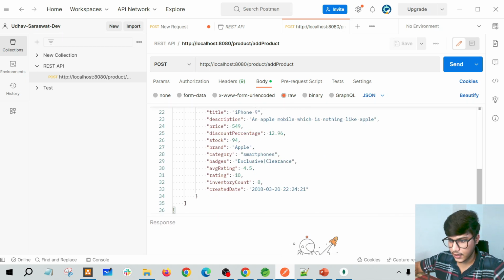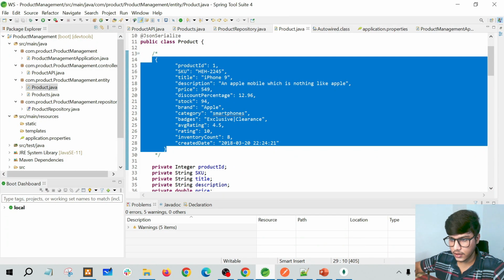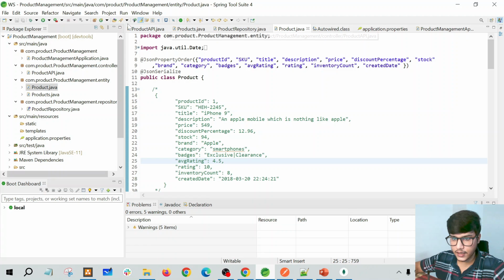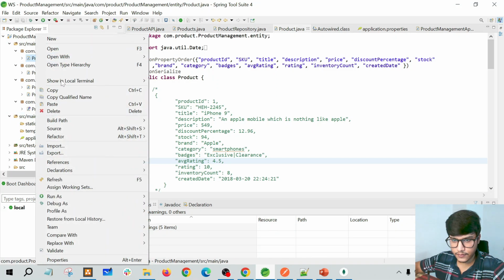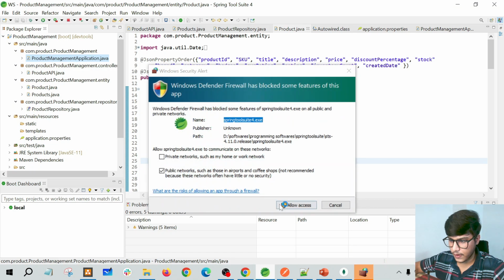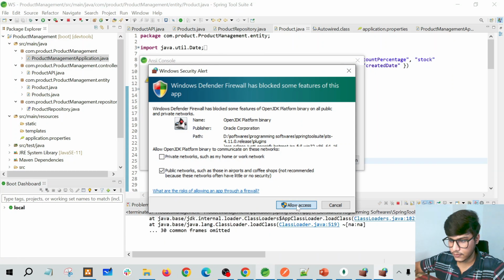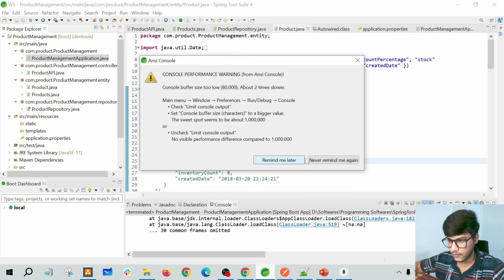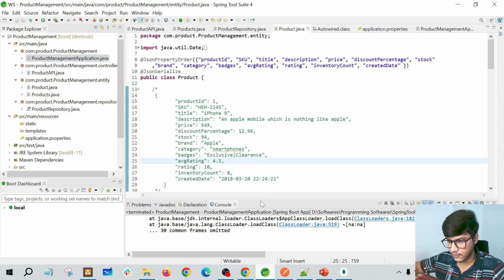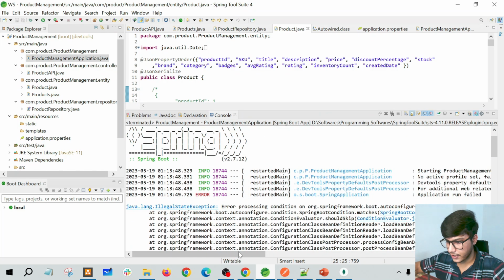So let us run the project and see if it is working or not. So let us go to our application. Okay, we are getting some error.